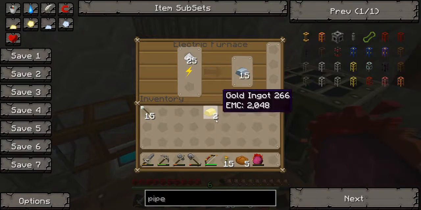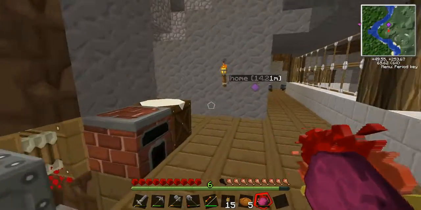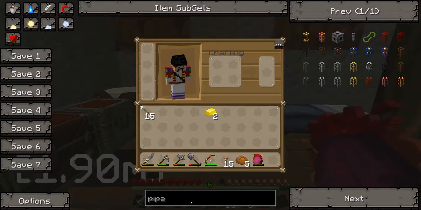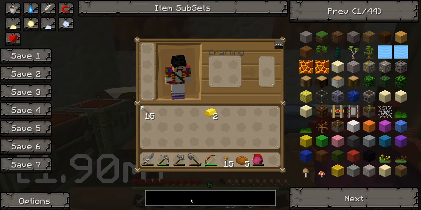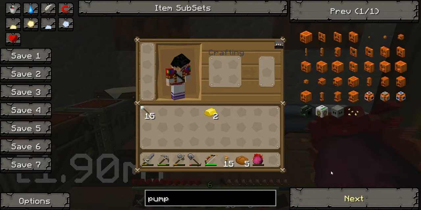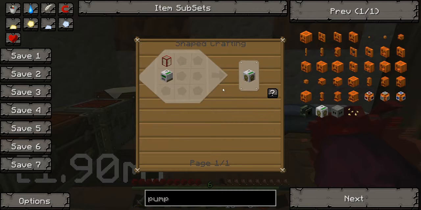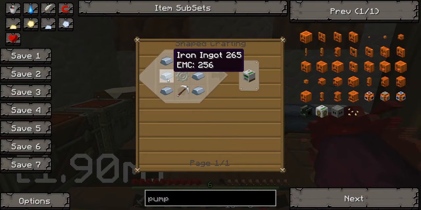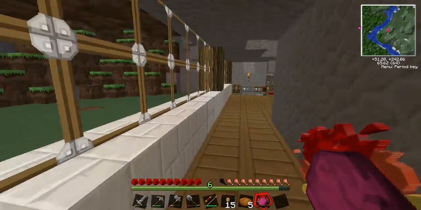Oh, I found some more oil. Good. We should make a pump, shouldn't we? Well, that's macerating and everything. I'll try and make a pump. I don't think you need a particularly large amount of good stuff. No, you don't really. You need lots of iron, which we have.